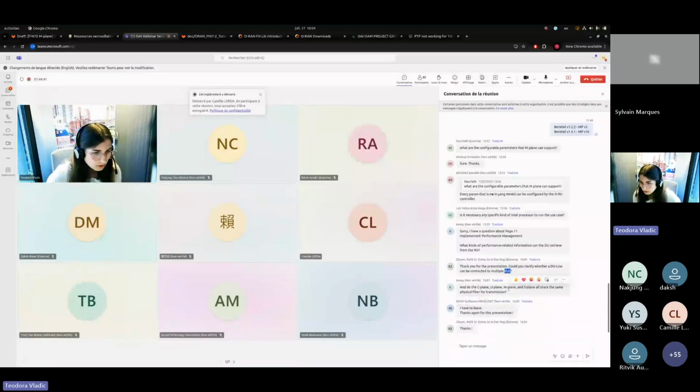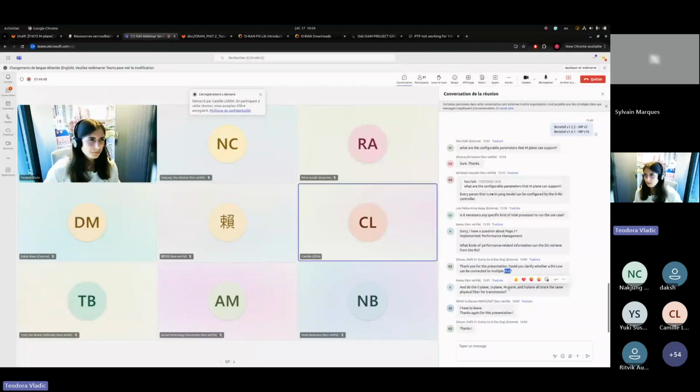And do the C-plane, U-plane, and S-plane all share the same physical fiber? I think yes. I cannot remember, to be honest.